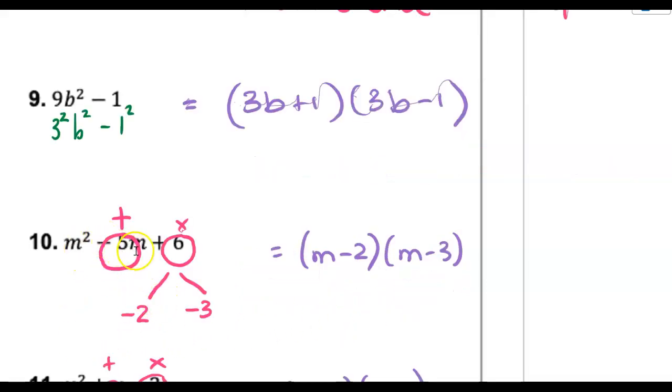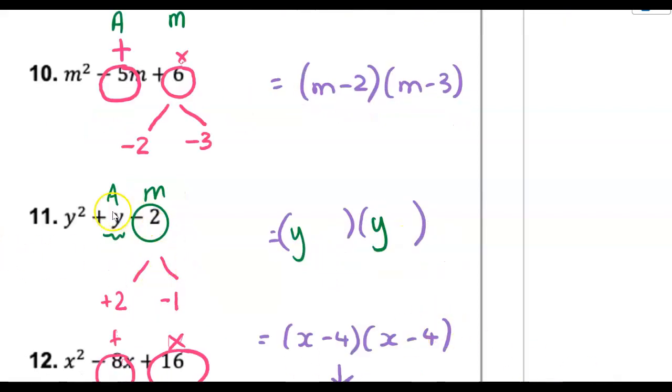Okay, m squared minus 5m plus 6. We're looking for two terms that will add together to give you minus 5, and multiply together to give you 6. I like to use the a and the m. I remember that a comes before m in the alphabet, so adding comes before multiplying when I'm factorising a quadratic. So what two numbers would add together to give you minus 5 and multiply together to give you 6? Well, it would be minus 2 and minus 3. Minus 2 times minus 3 is 6. Minus 2 plus minus 3 is minus 5. And they go in our brackets, and we pop an m in each bracket.